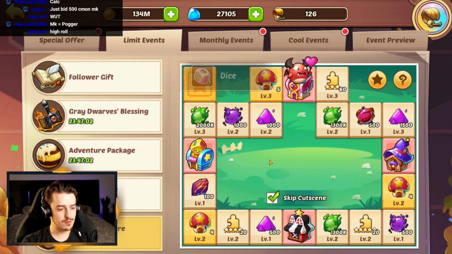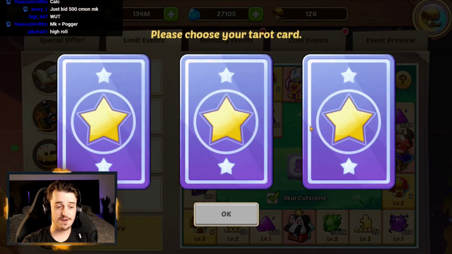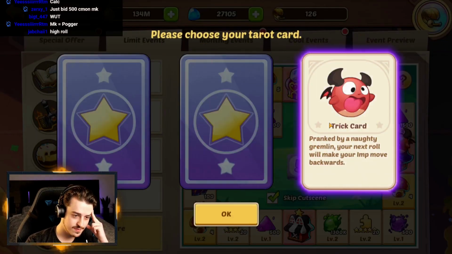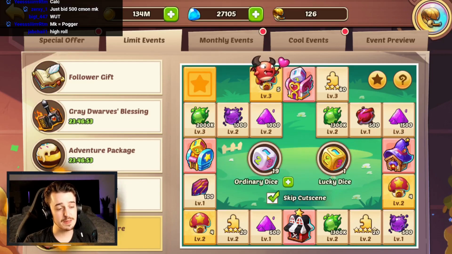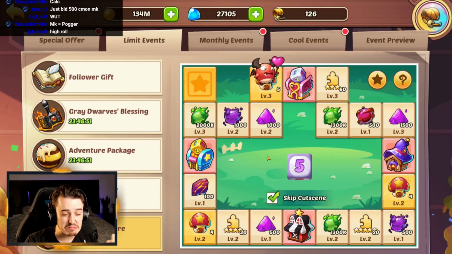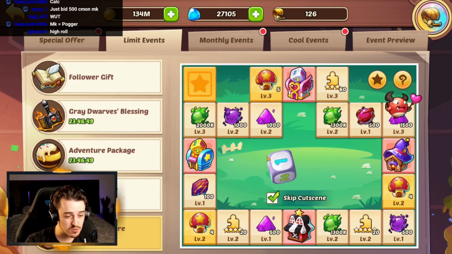Okay, we got our dice back with that roll of a 4. Seems good. That 5 again. Are we going to get another copycat? Okay, a trick. I think that's deserved, in all fairness. And it sends me back 6. Ooh, that was not nice. That was bad. Let's roll a 2.